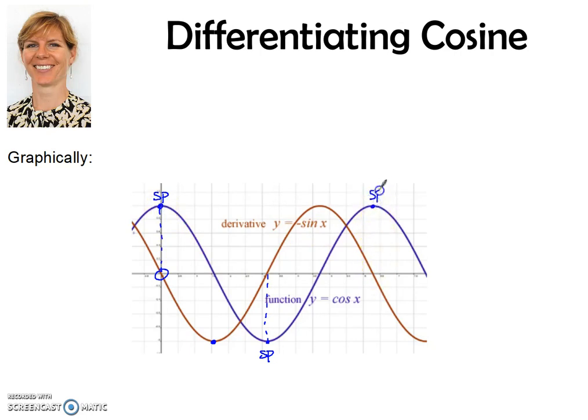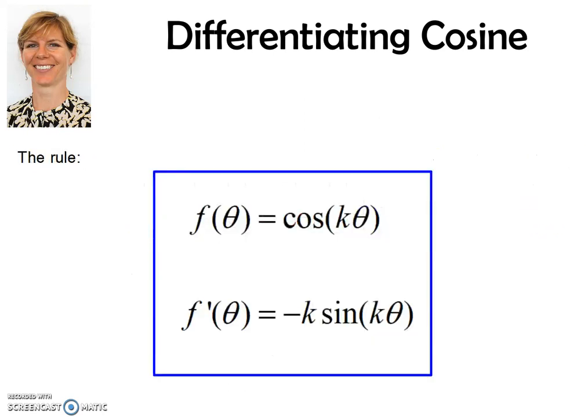This stationary point. Okay. And as we graph that, then we can see we've got the sine curve, but it's not actually the sine curve, it's a reflection of the sine curve about the, well, either way, really, about the x or y axis. So it's negative sine x. Okay, so instead of going up and down, as it usually does, it starts off going down and up. Okay, so what we've then got is if f of x is cos x, then f prime of x is negative sine x. Okay, and same thing applies if you've got a constant in the brackets there. Just differentiate that, bring that up front, minus k sine k theta in this case.